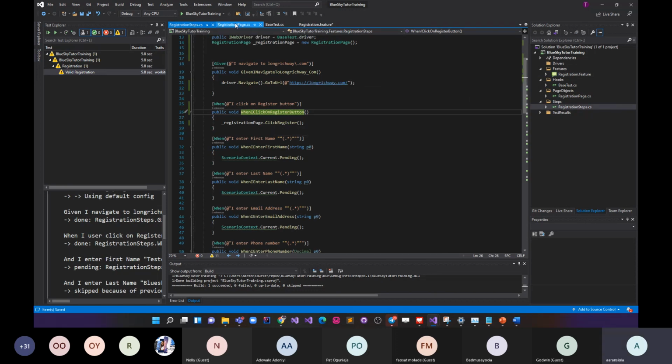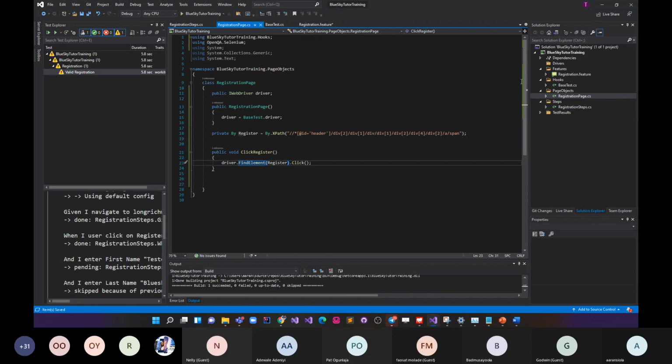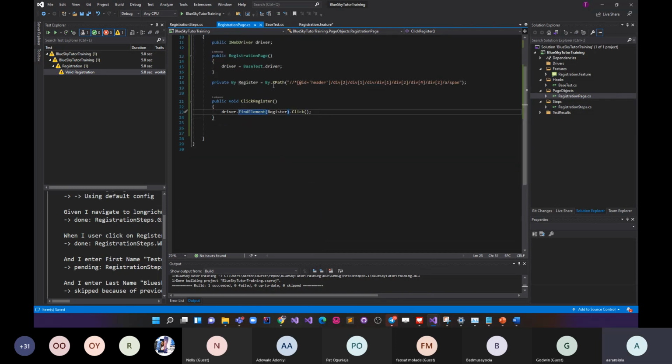So the next one is the next line. We need to declare our objects again. And please, we need to tidy up our code. That is why we are using page objects. We want to make sure our code is neat. I don't want to be working with you as a tester and your page object is looking messy. I wouldn't like it. Because we want to put all our elements in one particular place and all our methods in one particular place.